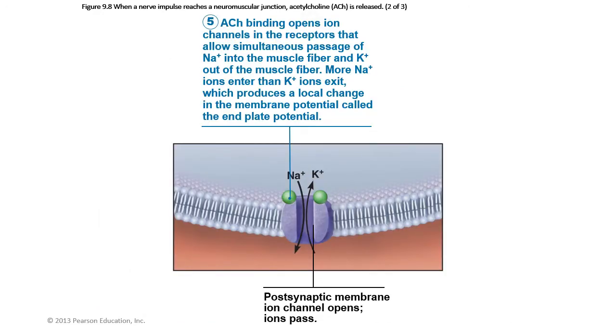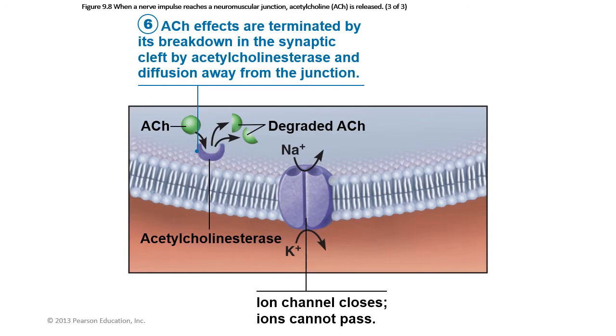Because that acetylcholine binds to the receptor, it causes potassium to go out and at the same time sodium to go in. So the potassium is going out of the muscle and the sodium is coming into the muscle. Step 6 is what I affectionately call the stop step, because think about it, as long as acetylcholine binds to that receptor, the transmission continues. However, if you take an enzyme, and the enzyme is called acetylcholinesterase or ACE, and it binds in place of the acetylcholine, it blocks those receptor sites.